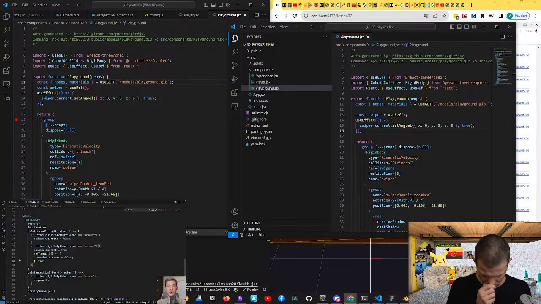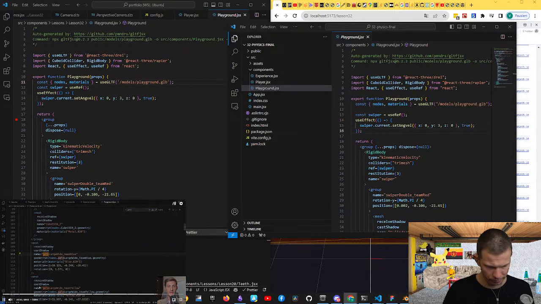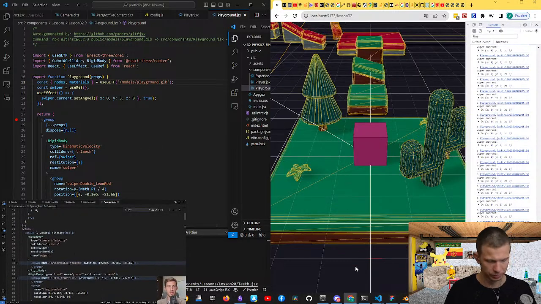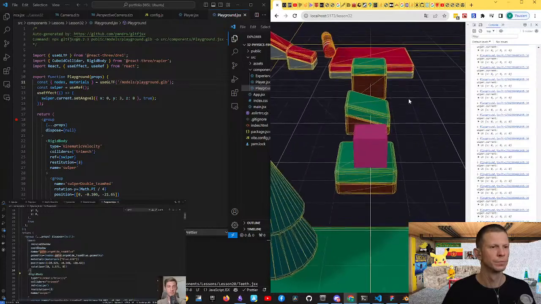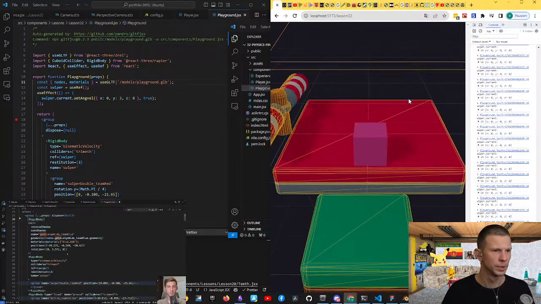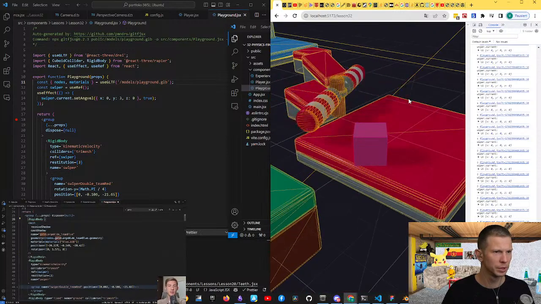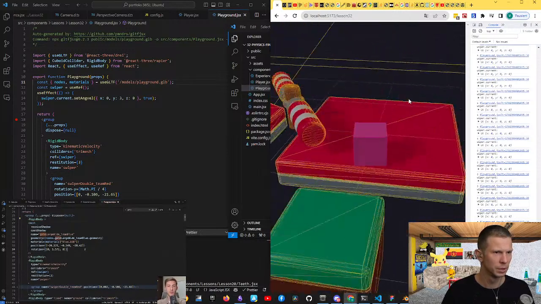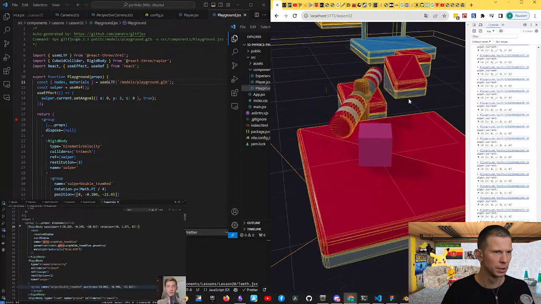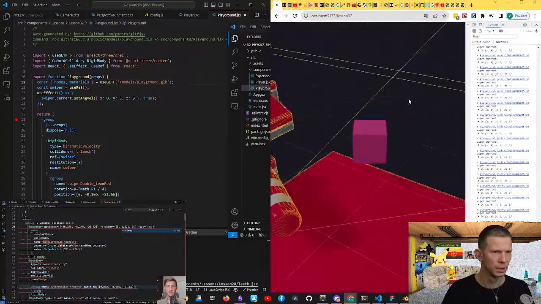We go to the playground. We search for gate large wide team blue. It's this one. It's a mesh. It's not within a group. We'll take it. We'll create its own rigid body. Instead of having the position on the mesh and the rotation on the mesh, we can assign it to the rigid body.